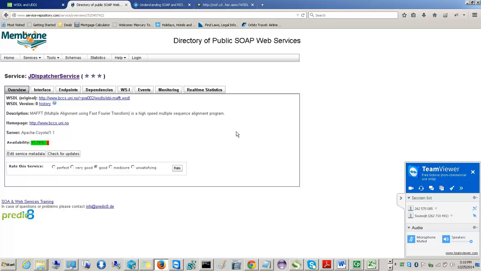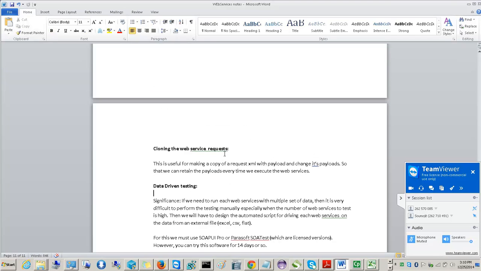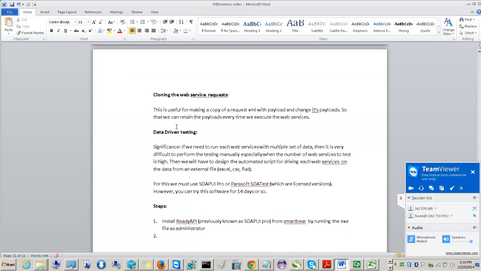So okay, I'll end the session today here. I'll send you the notes, whatever notes I sent you yesterday, right? Those are the notes. I didn't make any modifications, but if you still want, I can send you these notes, and we will continue. Mainly what is left is data driven testing and the assertions, XPath assertions. That we will see in the next class.